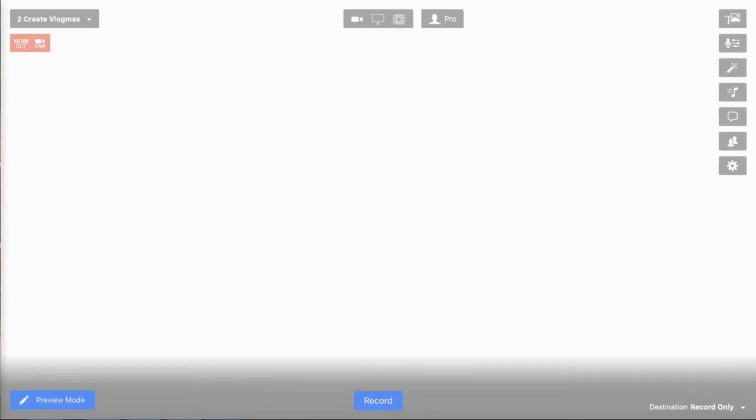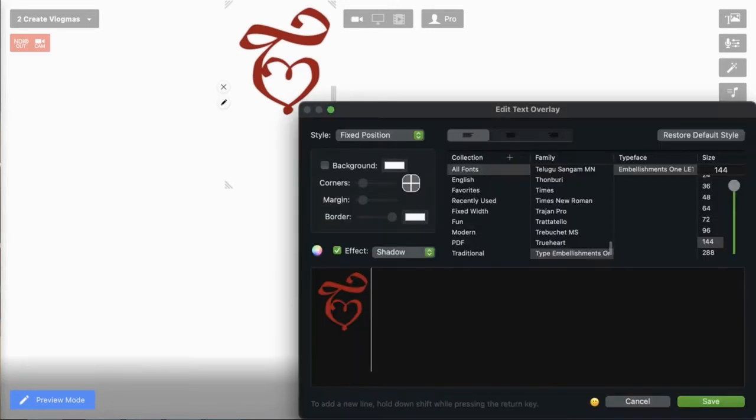Okay, so now I've got to come up with some characters, and I'm just going to walk you through this first design. Alright, I really like this character. So I explored through my characters, and here I'm going to share with you what I used. Notice the background's off. Even though the border's up, it doesn't matter because it's shut off. Every time I pop these open, it seems like the background effect happens, so I just shut that off. I use the embellishments font. And you can see the size, 144 on this one.